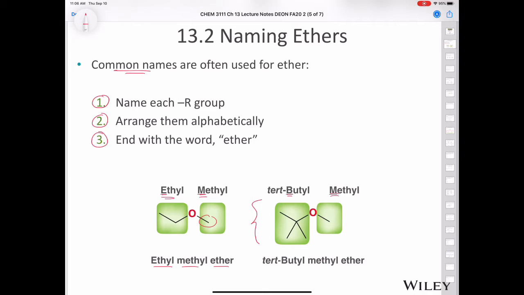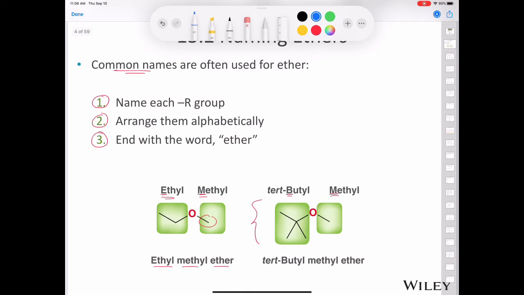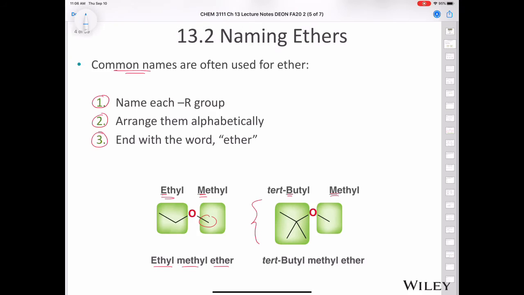I just want to point out something that's mentioned in the book is that the acronym that's commonly used for this compound right here is MTBE, which is methyl tert-butyl ether. And methyl tert-butyl ether, which again is the incorrect way of naming the compound, was used as an additive in gasoline for many years, but then it was found as a contaminant in groundwater, and so it was phased out. But it's also used as a solvent for extracting organic compounds in the lab. So still used for that, however, not used in gasoline as an additive.